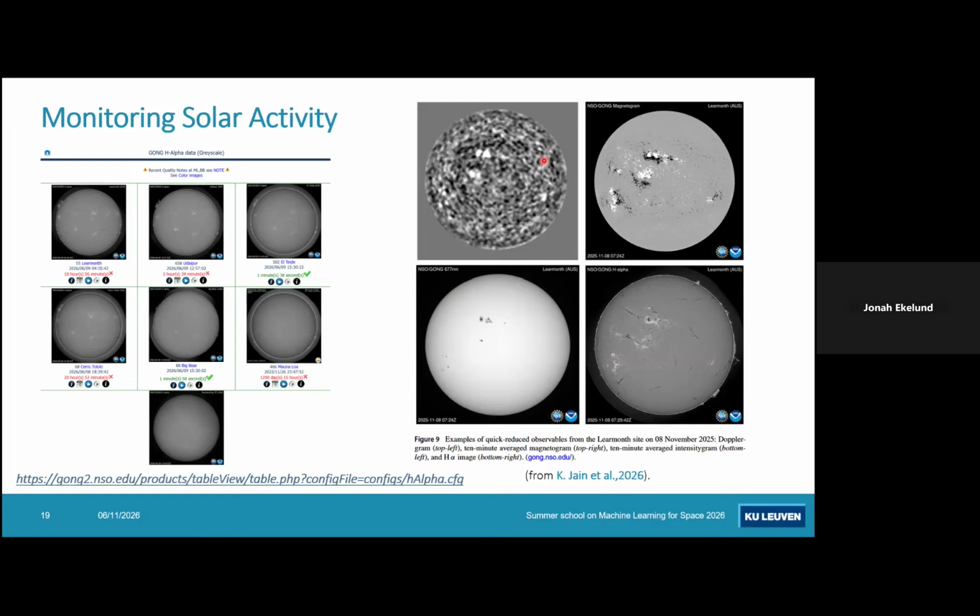So basically, this is the GONG network, and it's mostly known for its H-alpha observation for space weather. So you have these different instruments more or less spread out around the world.